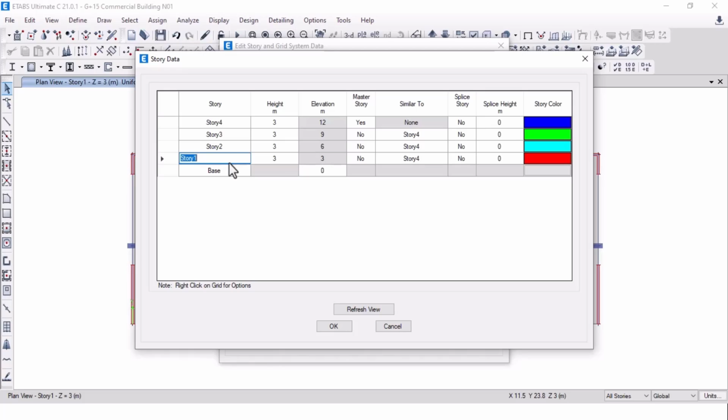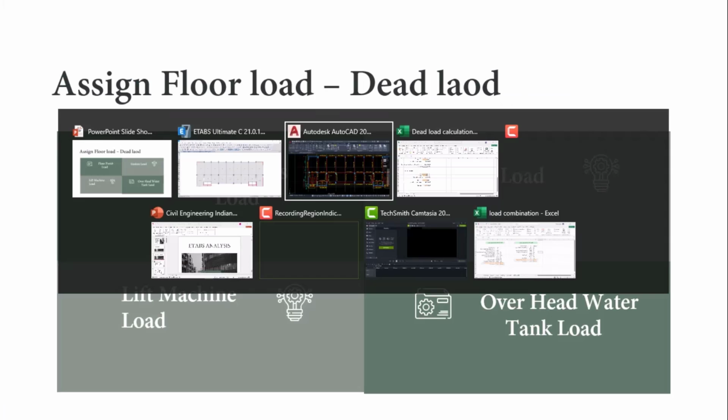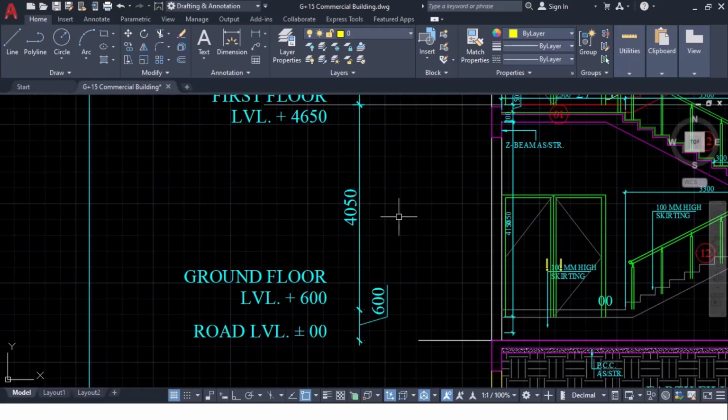Here it should be first floor, and it should be second floor. It should be three floor. It should be four floor. Okay, and so the distance from base to first floor should be 2 meter, and you can see in the section.